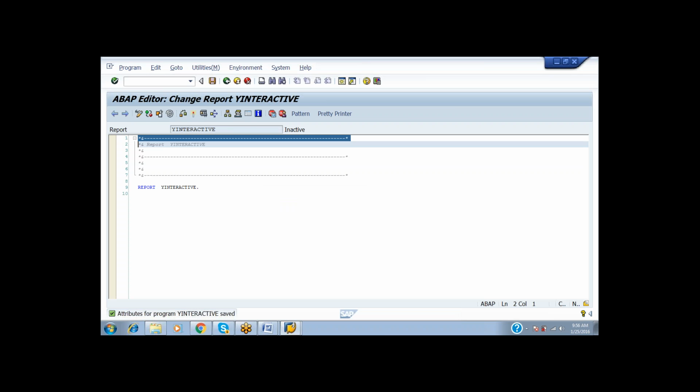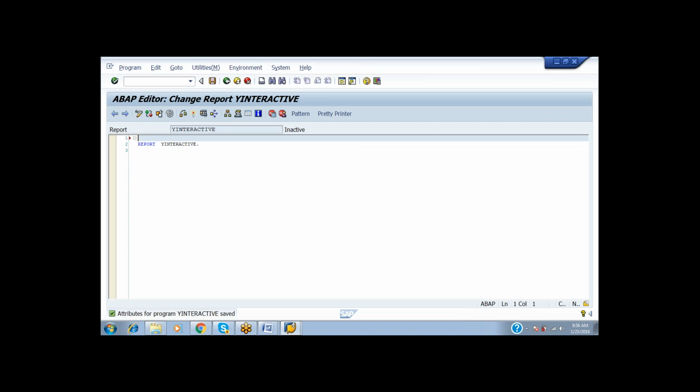Then we have to start the program. As we have discussed in the previous session also, whenever we are starting the program, first of all we have to know that whatever the things we have to start, that means from where we have to get the data. So we need to get the data from different types of database tables. Here I am using one database table called customer, and the second database table which I am using is sales order.